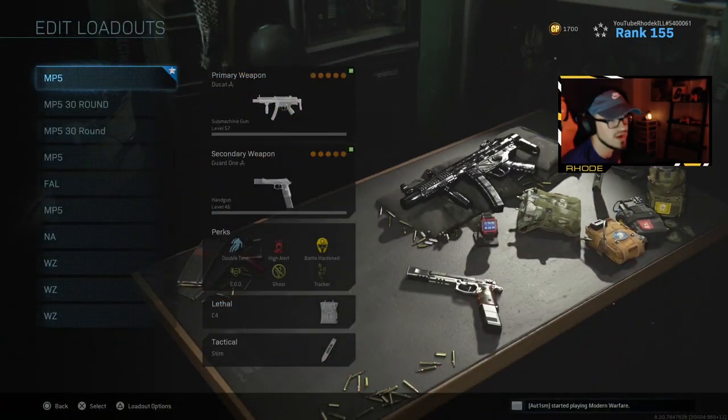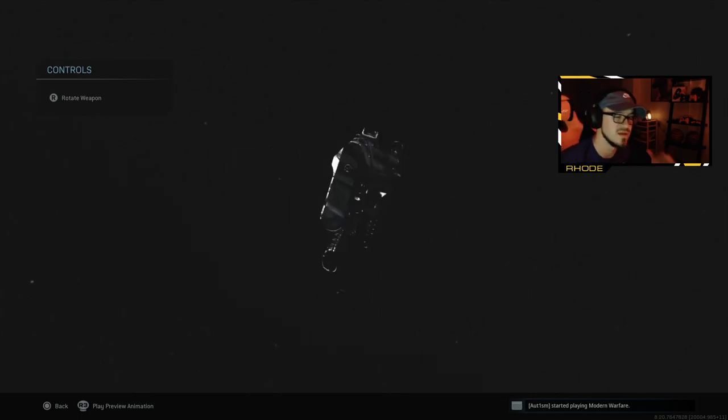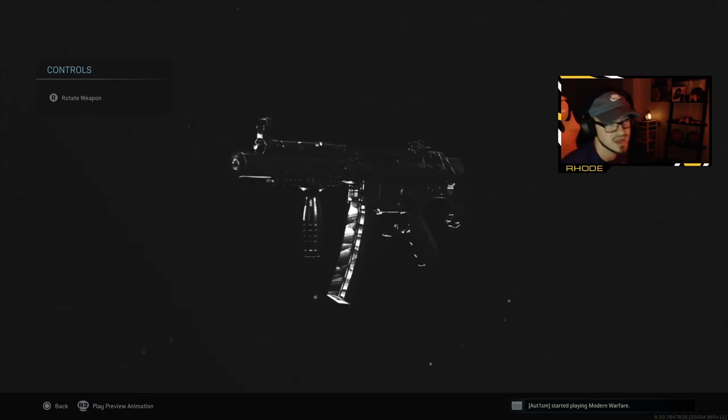But yeah, we go crazy with this setup. We're rocking this Obsidian camo, and this is definitely the best way to get a nuke, easiest way to get a nuke, fastest way to get a nuke in Modern Warfare.